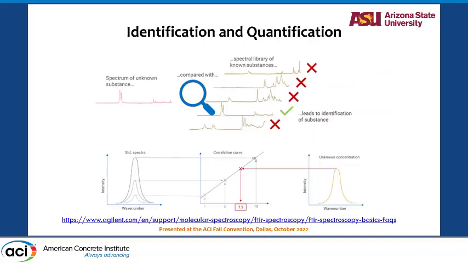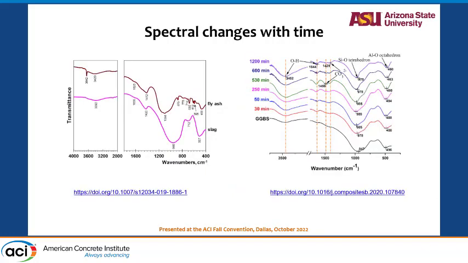So now you can use this idea to identify several things in the spectrum. You can do identification of substances, and then if you actually start to do calibrations with known values, the intensity calibration, you can also find out how much of a material is present. But in materials that have very, very known chemistry, where things don't change much, this calibration is very useful. But in systems that change with time, change with so many different things, environment, calibration for quantification is slightly harder.